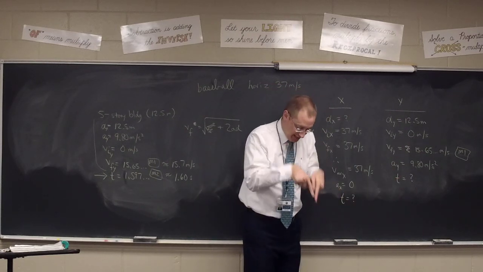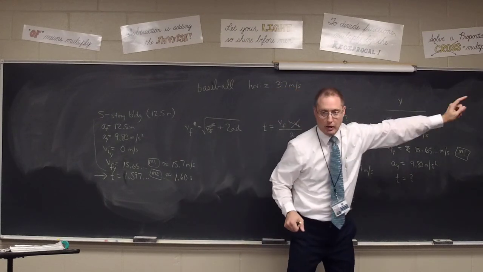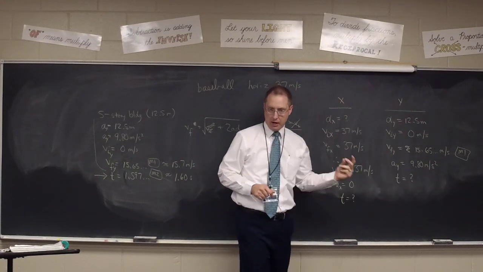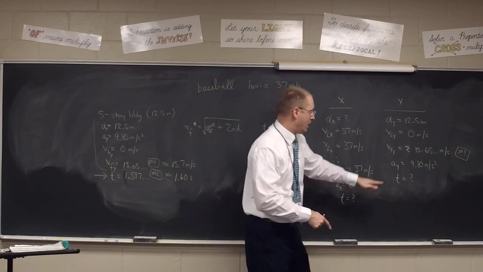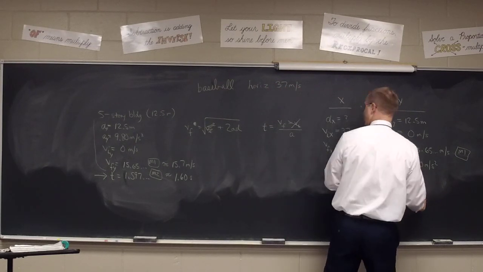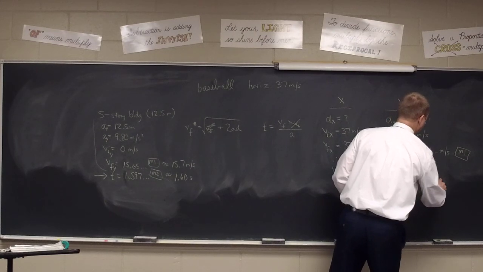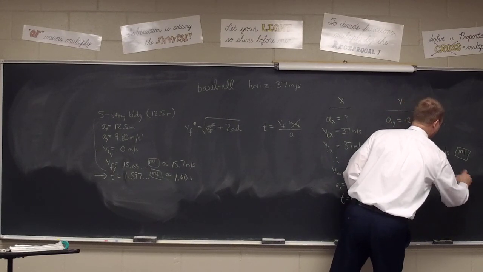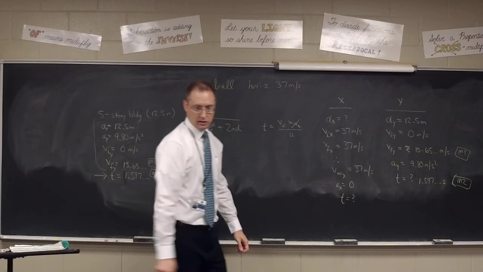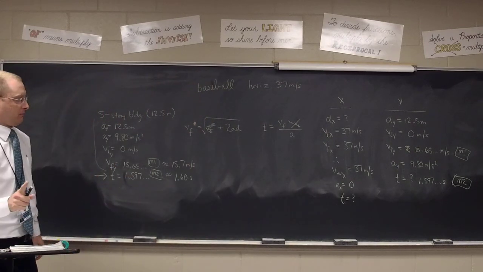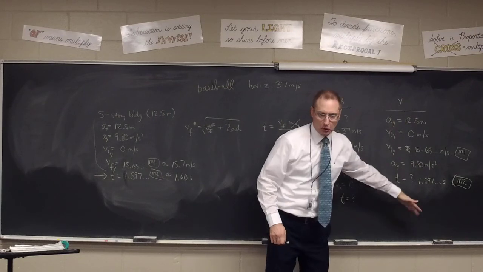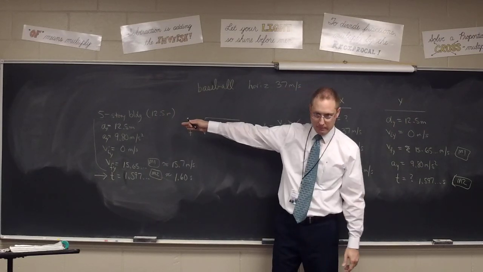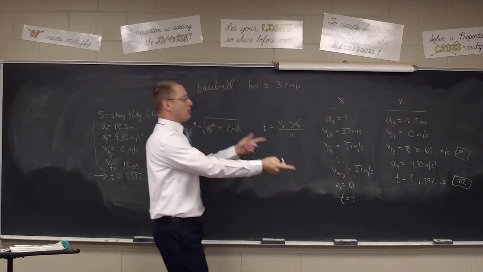The difference is the brick hits the ground right there. The ball hits the ground somewhere over there, but it's still, if there's no air resistance, going to hit the ground at the exact same time. The time of fall is still going to be the 1.597 seconds that's in memory 2. Does that make sense? So here's the question. The y is easily solvable because we just solved it for a brick. How do I then come over to the x?